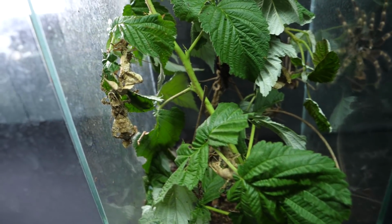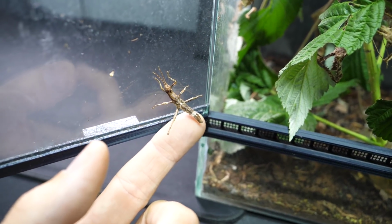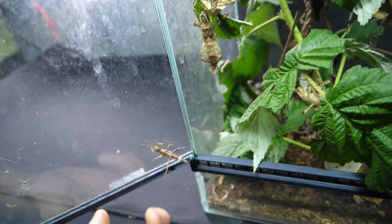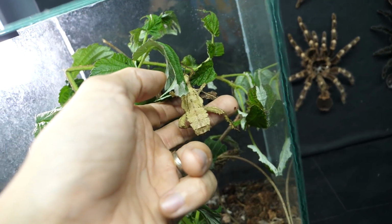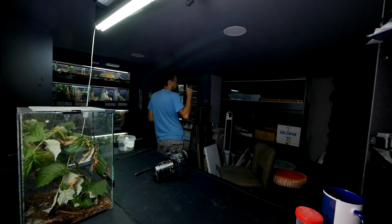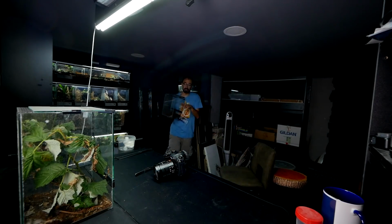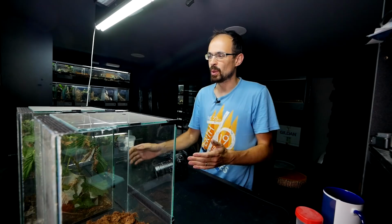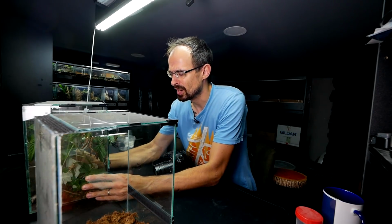And I will try to separate males from the females. But the funny thing is, babies are still emerging from the enclosure where I used to keep them. So now I have females that got green coloration like this one. You see how huge this one is, while I also have fresh babies. So let me bring another enclosure and we are going to separate them. I'm still not sure if I can separate the babies, males from females, but the bigger ones I definitely can tell which ones are males and which are females.